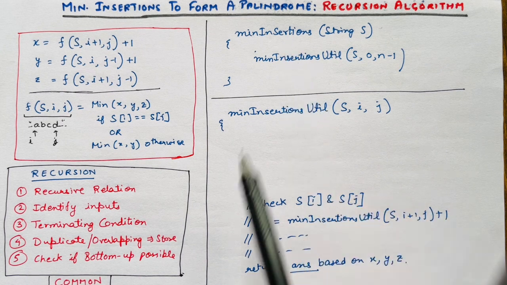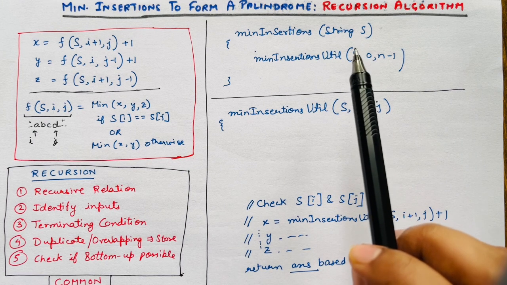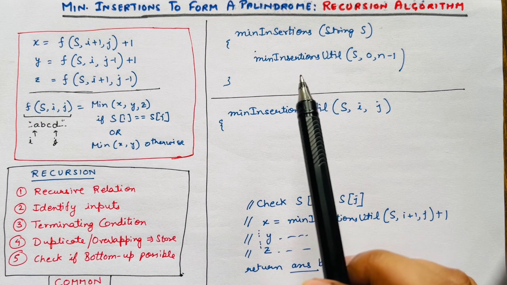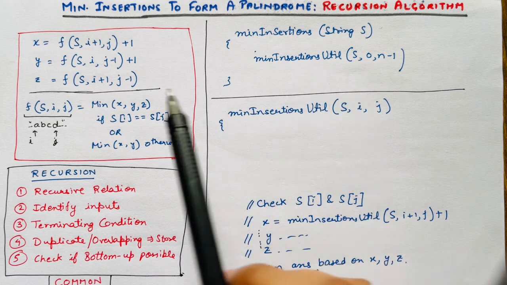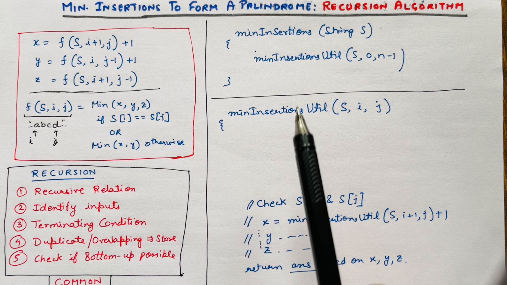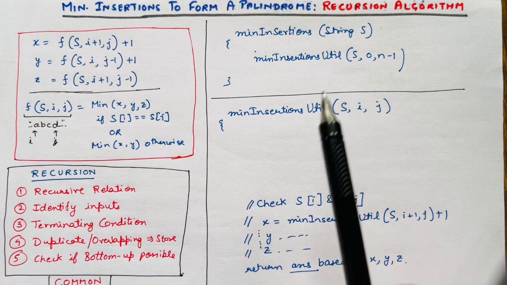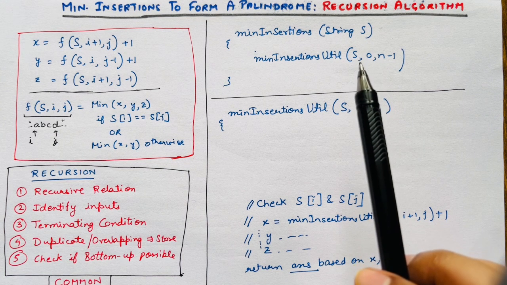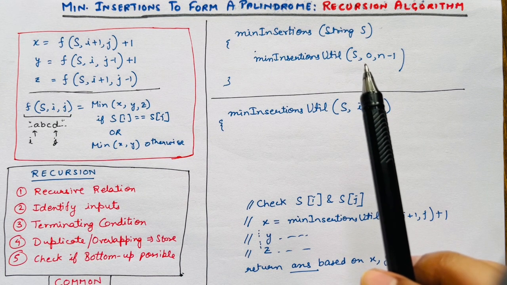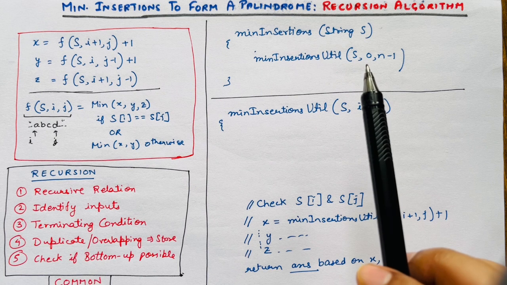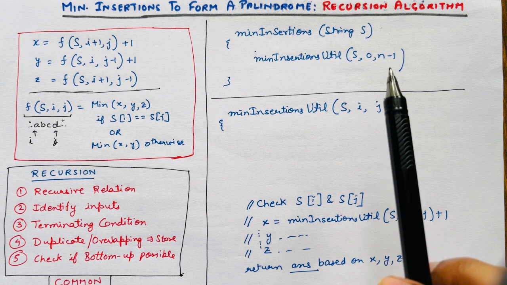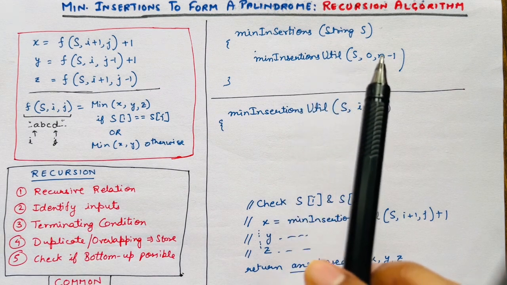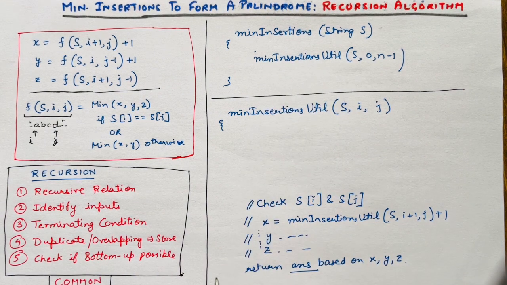So this is our main function. This will only take string s. This will not take I and j. So we will have to define a new function that takes I and j as input as well. So let's say we define minimum insertions util. Now what will we pass? Since this is a string s as input, now we have to pass the whole string. So our starting pointer will be 0 and end pointer will be the last index of the string. So we pass this string and whatever will be the answer to this, we will return this.